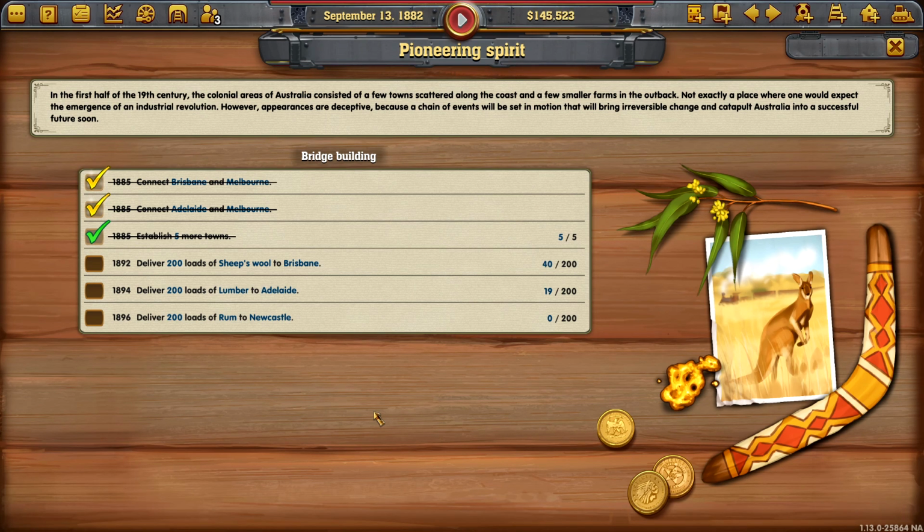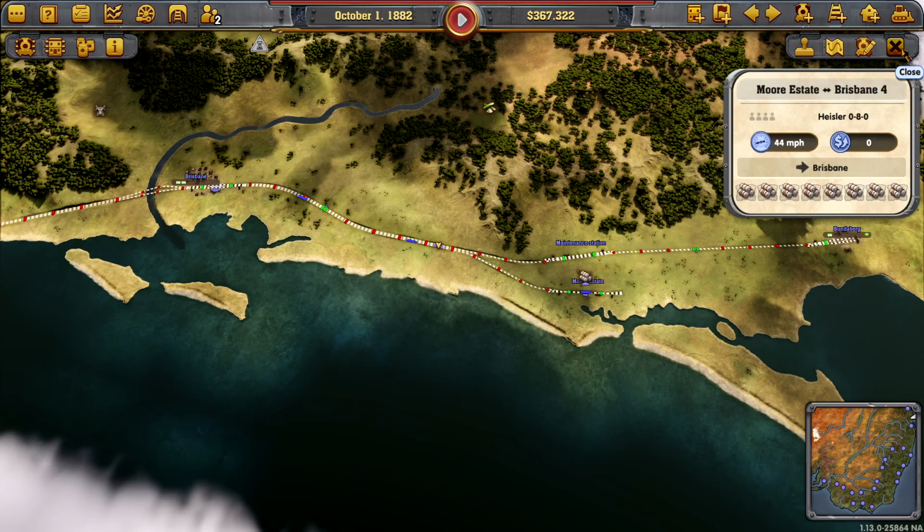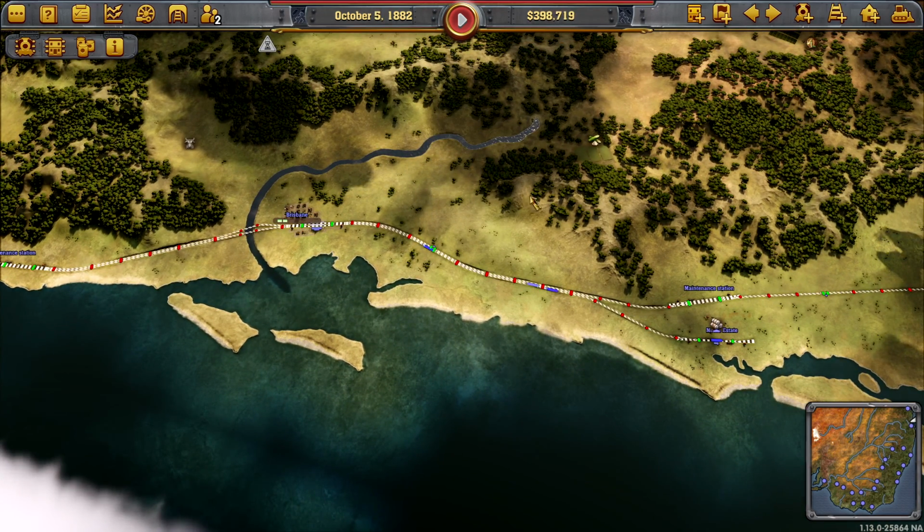We're already up to 40. It's still going up. 42. Lovely number. Of 200. We got 19 of 200 lumber. 220. Okay. They keep making it at Adelaide. And then we've got to sort out the rum when we come back. I'll save it. We'll take a little train ride. Possibly on one of our new Pacifics.